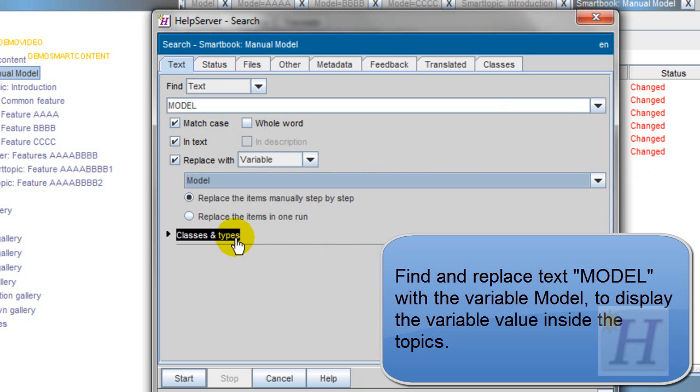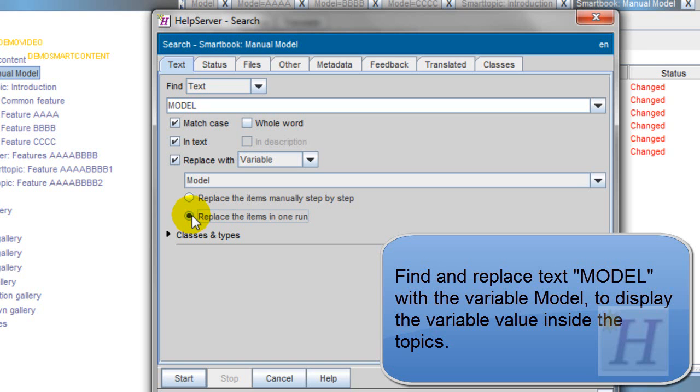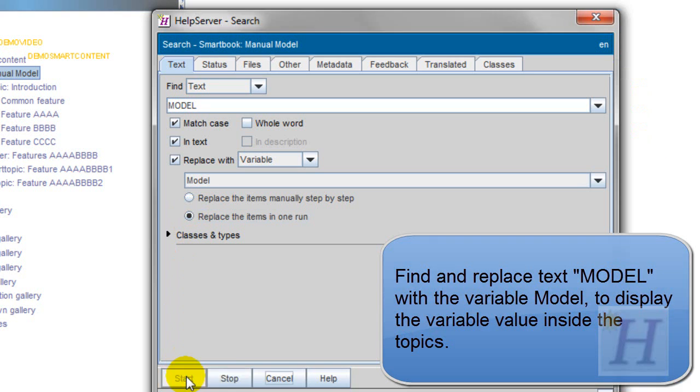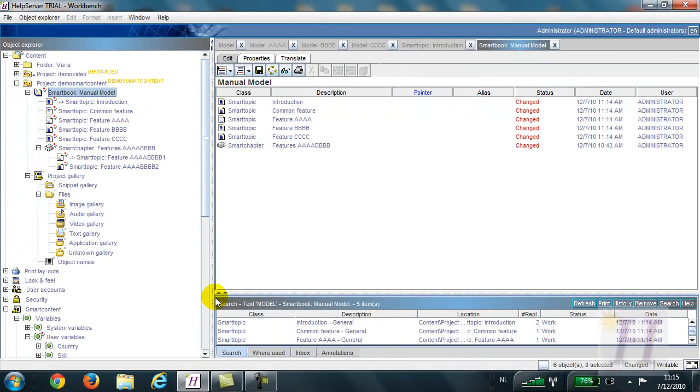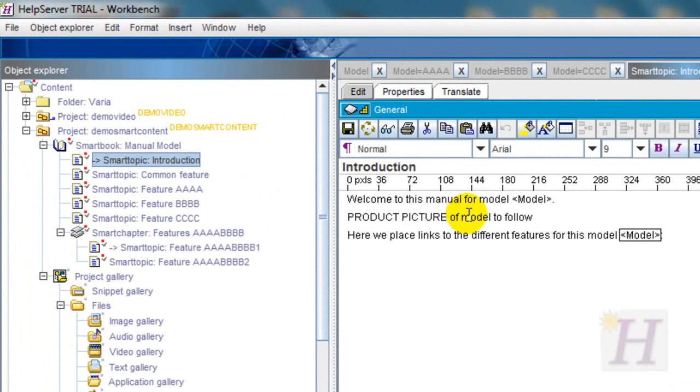Okay, and I'm going to replace the items in one go. If we now look in our topics, we will see that model in uppercase is replaced with the variable model.